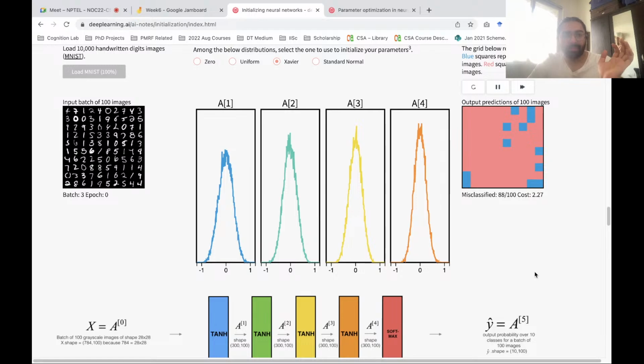That particular sum, that is the activation. Those activations should have similar mean and similar variance, right? So this is the mean, for example, 0 everywhere, and they have similar variance across them. Okay, that is the idea in Xavier sort of a method. So I'll suggest you just go through this website, try out different things here, and just have a small look at the math here.